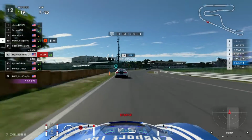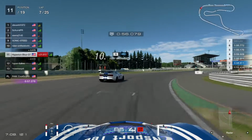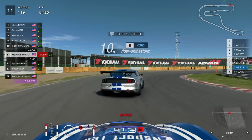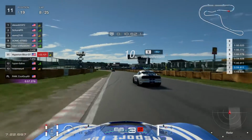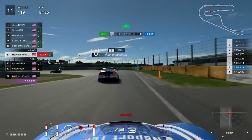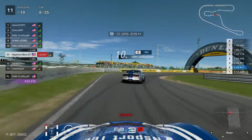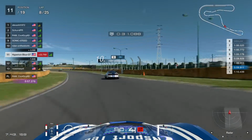Now, there is one driver in the pits, so we need to be a little more cautious and check the quality of it. It's definitely a little disturbing to see. So we are going onto the yellow to keep it well maintained. We need to keep things in check during this time of the competition so that nothing else gets interrupted. But it may be possible that drivers could have a substitute driver from the last round who didn't get a chance to race, so hopefully there will be a little delay until they join in for this race.